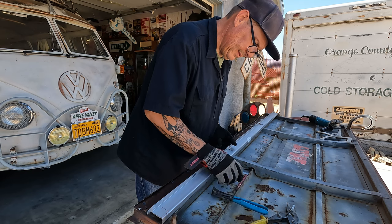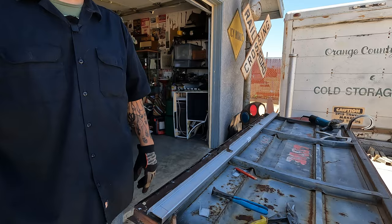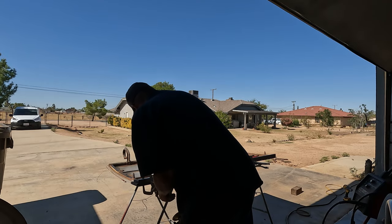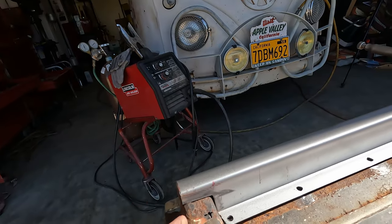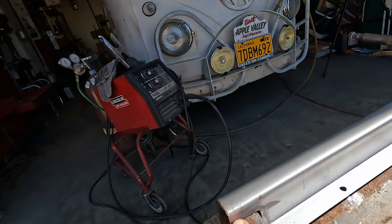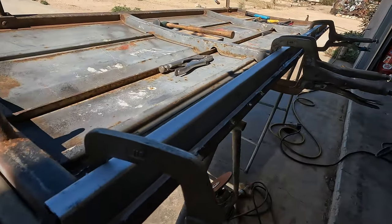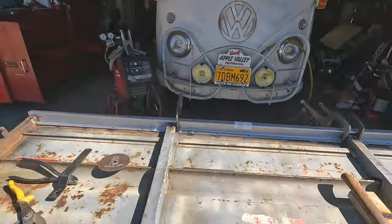Yeah, I like that. Let me clean that up. I'll just get some pliers, hold that. It didn't like heat too much. Got everything marked. I don't know how hot these are, but they feel hot. Butt weld all these in. A little dirty, but I'm scared to grind any more off that. So this is pretty strong. And then cap these off, bend this over, spot weld these on here. Do the same with this side, putty knife and get the seal off. It's looking pretty good.